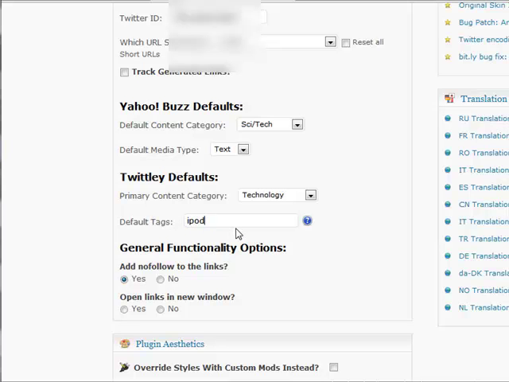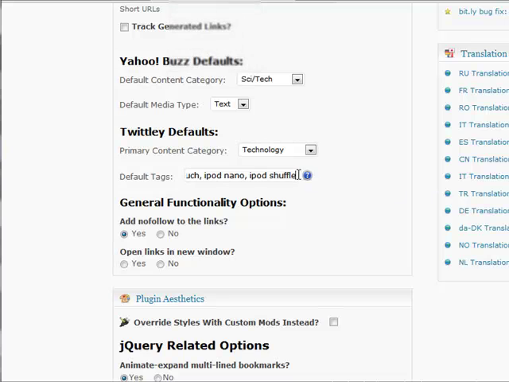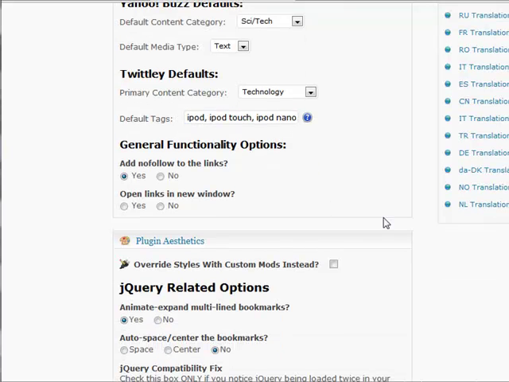And you can choose default tags, so I'm going to put iPod, iPod Touch, iPod Nano, and iPod Shuffle. So you get the chance to put tags in that are important and relative to your niche.